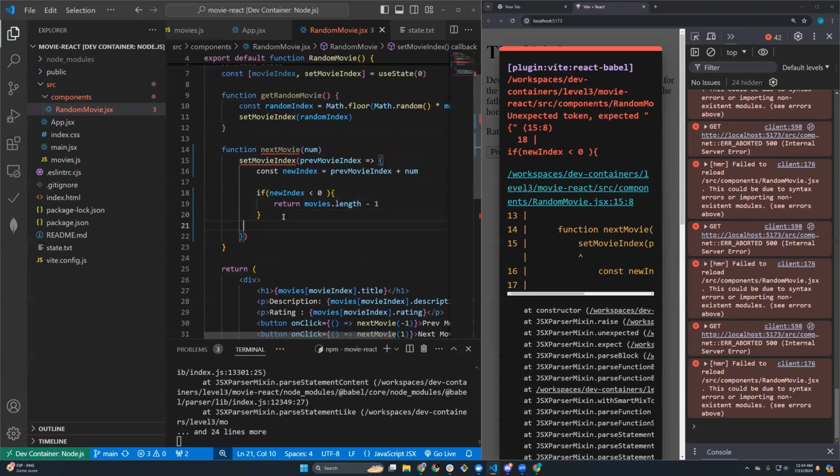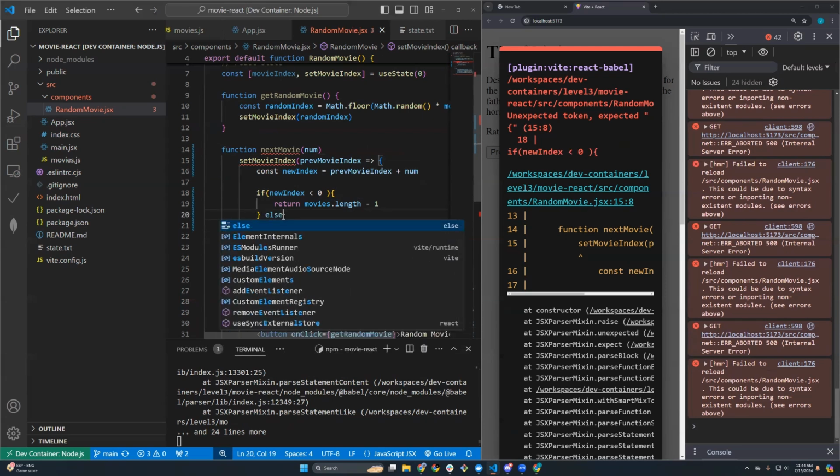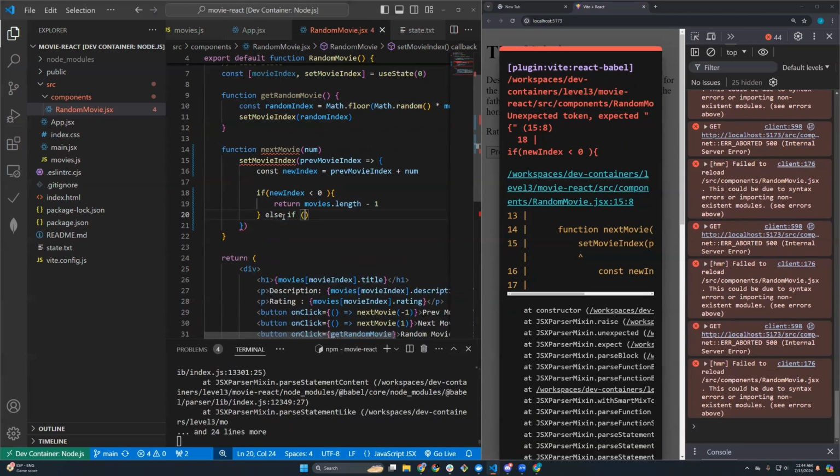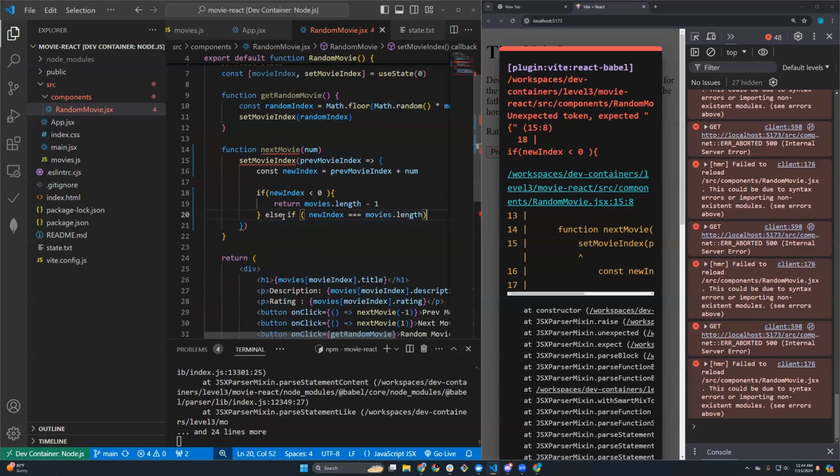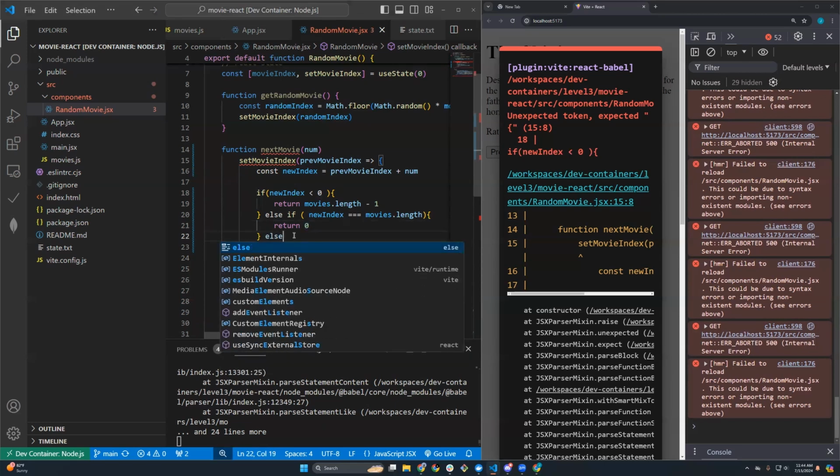And then here we can say else if the newIndex is equal to our movies.length, we want to return 0, and we will set our movieIndex to 0.